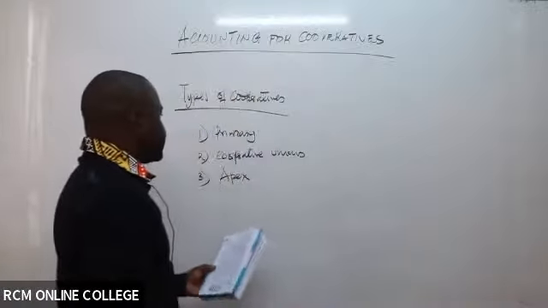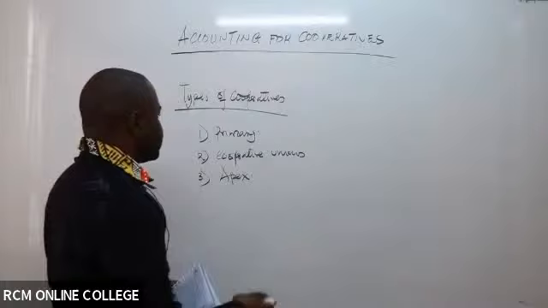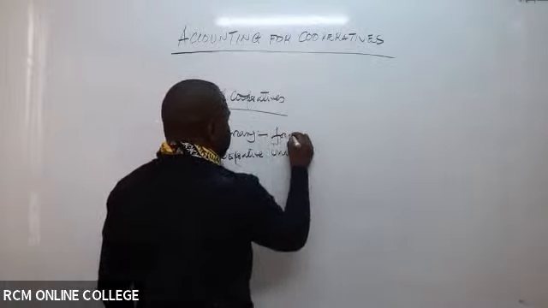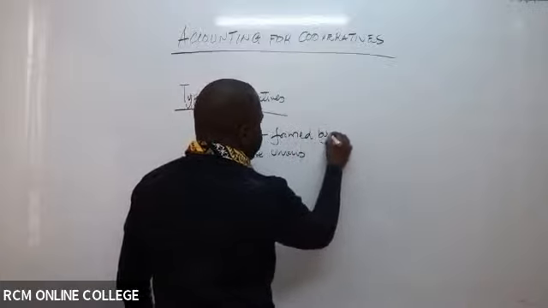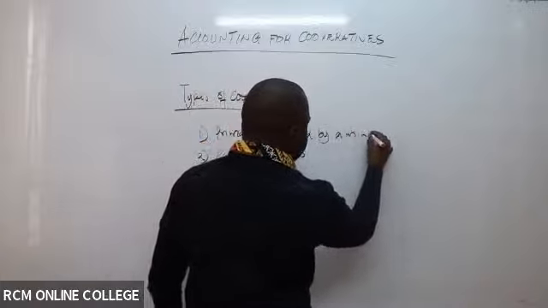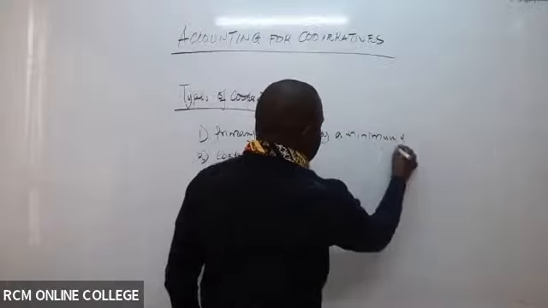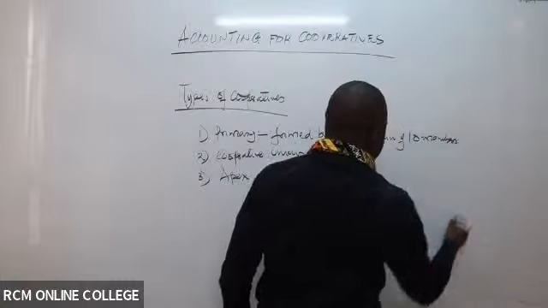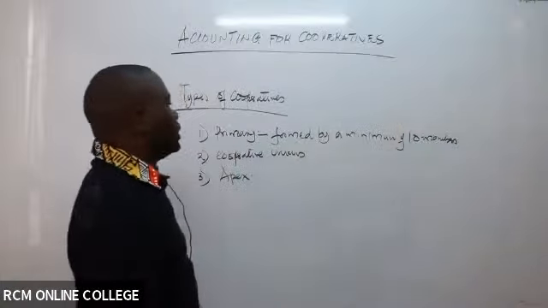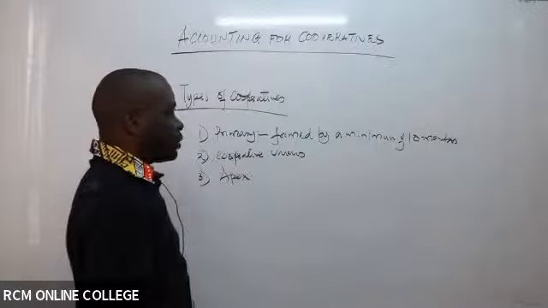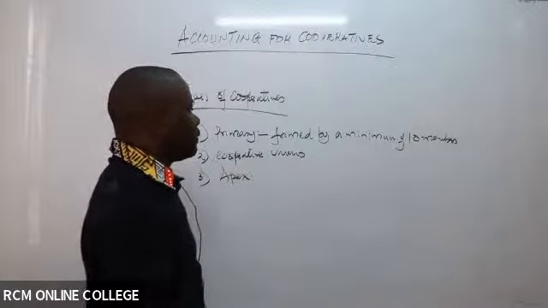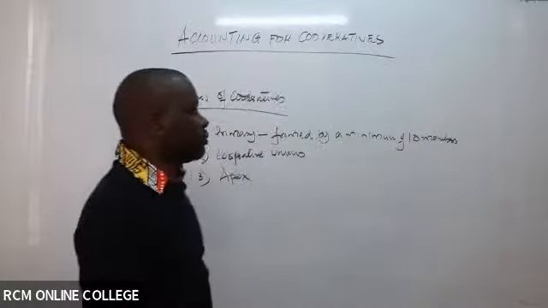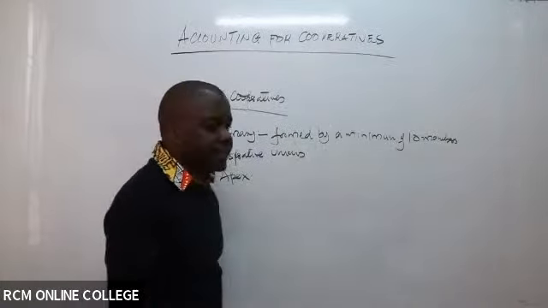So when you talk about primary cooperative societies, they are formed by a minimum of 10 members who have a common purpose, or a goal. The most common ones are simply formed by a minimum of 10 members, and as we've already said, cooperatives are formed by persons who have a common interest or goal.